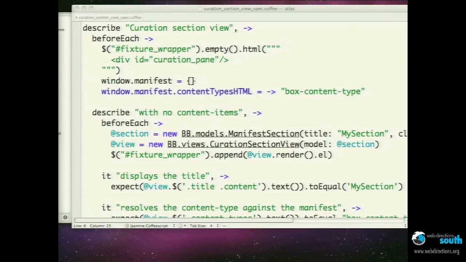Anyway, it's pretty easy to set up your JavaScript test infrastructure. Generally what I'll do is I'll set up a route that serves the spec files and just loads that into an empty page where they can run and report the results. And then I'll have a CI script that visits each page in order.